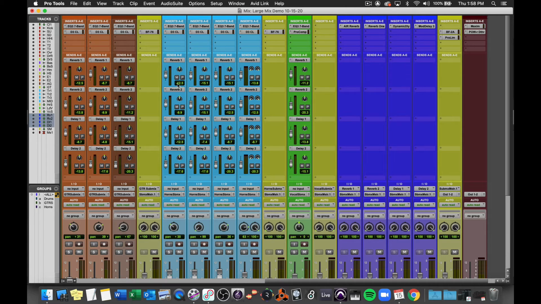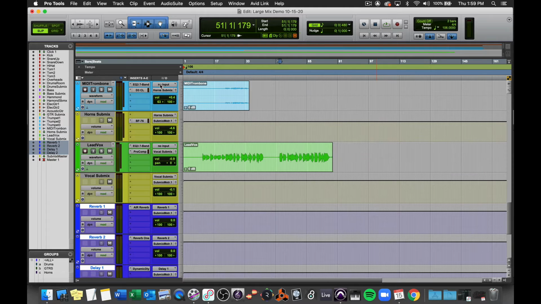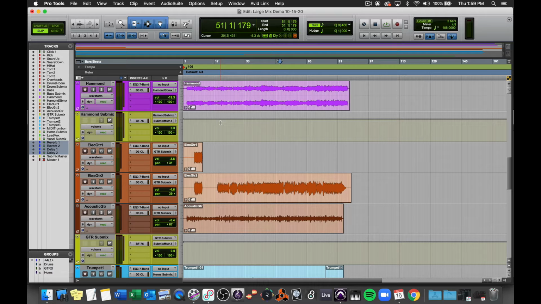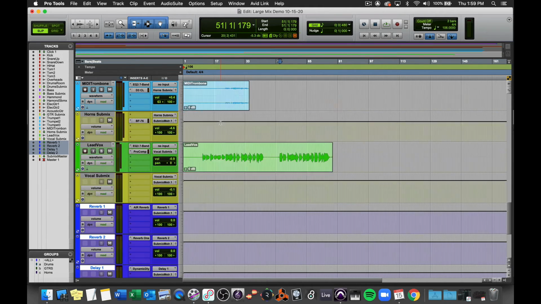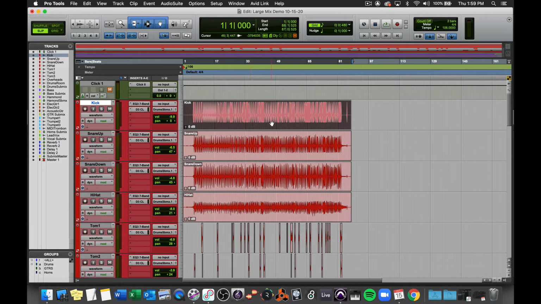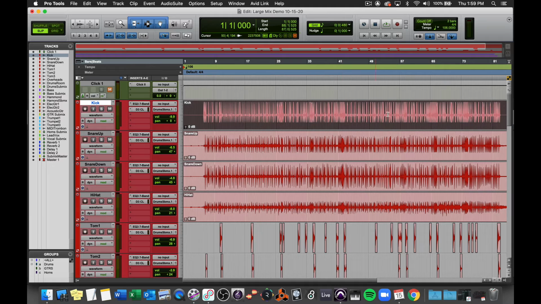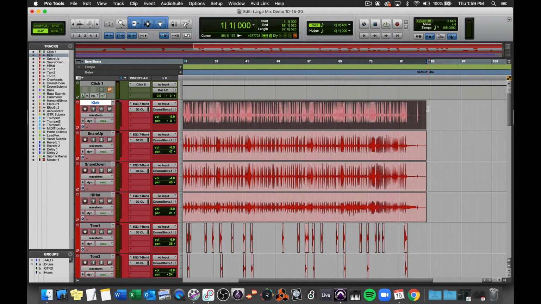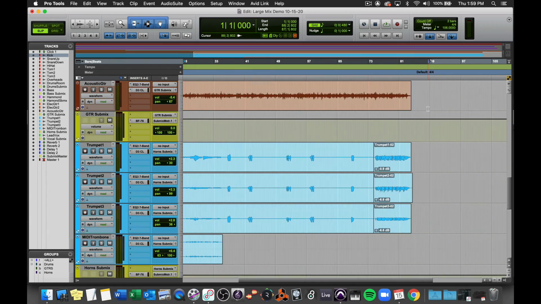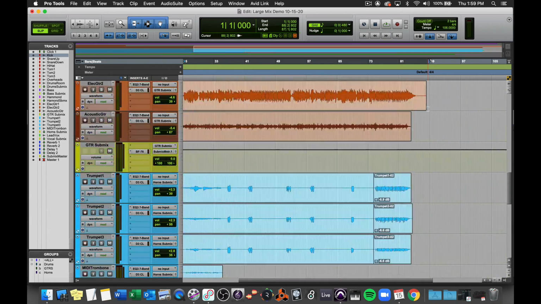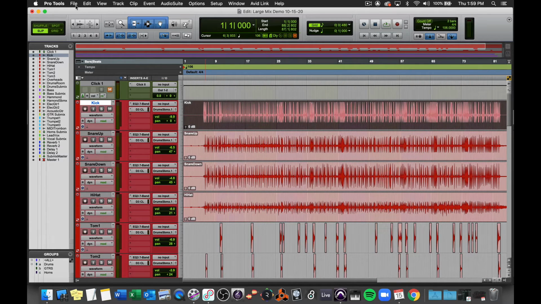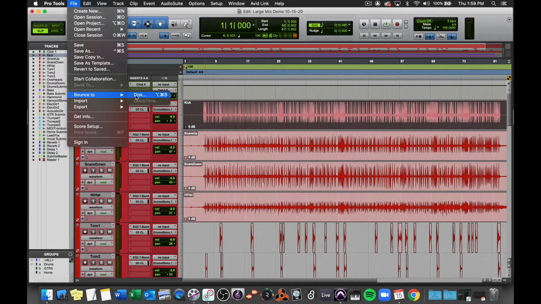And then we're going to go to the edit window, and I'm going to zoom out so I can see my full session. There it is. And I'm going to select the longest track, which is probably going to be one of the drum tracks. Right there. And I'm actually going to select a little bit beyond it by shift clicking. And that'll just give me some tail to work with if I need that, like for reverb or something. And then I'm going to go to File, Bounce to Disk.